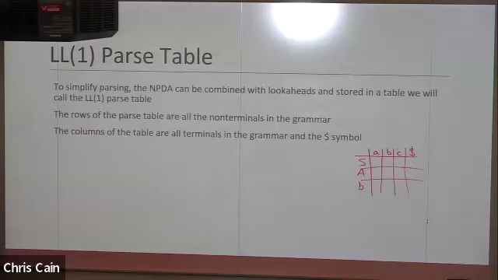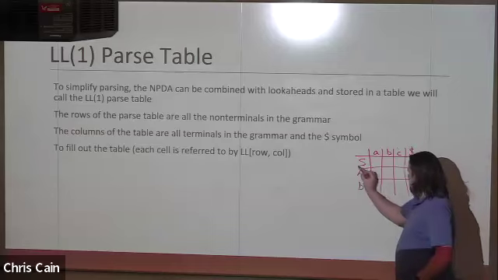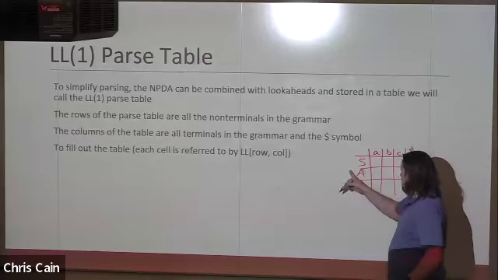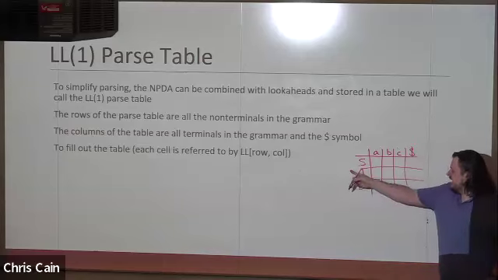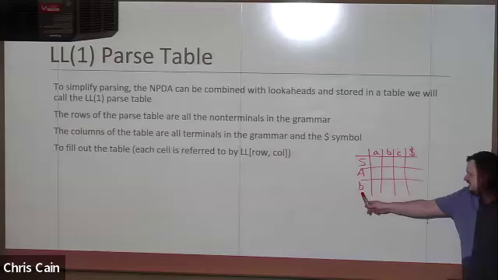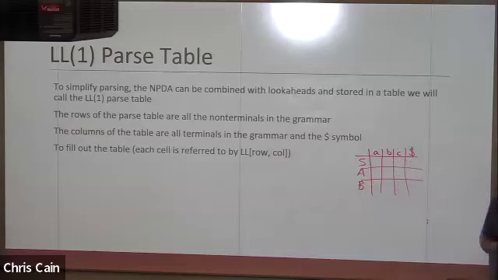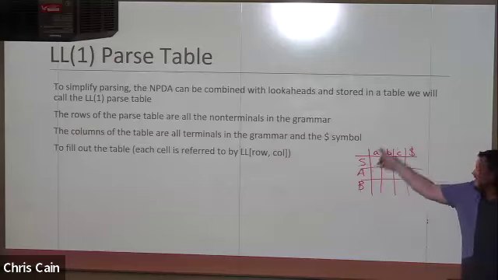How we're going to fill this out, though, is to basically say, what production do we use when the left-hand side is the row and the look ahead is the column? Which production do we apply if we want to go from the non-terminal to this terminal?